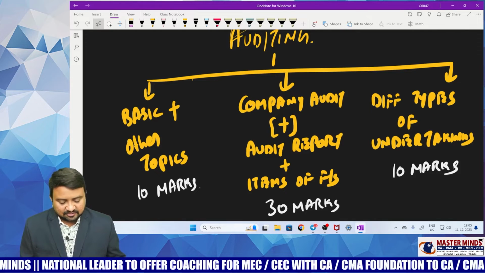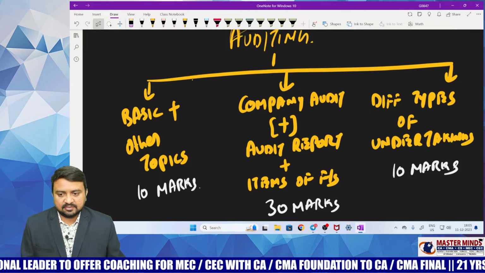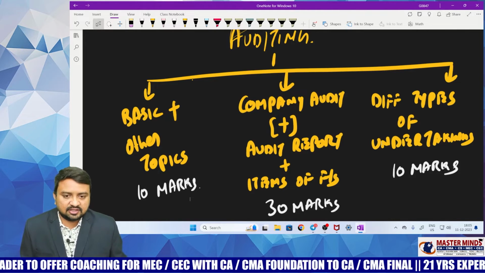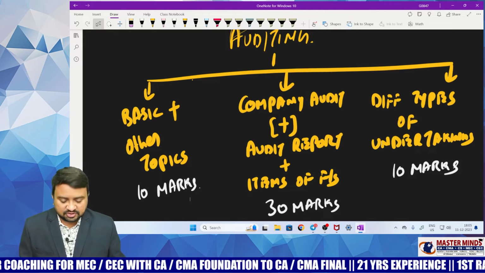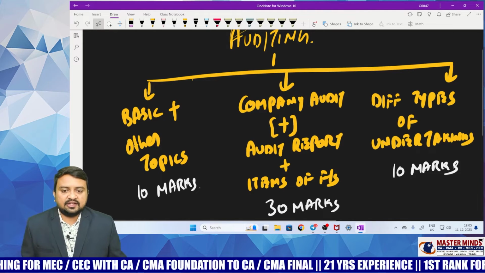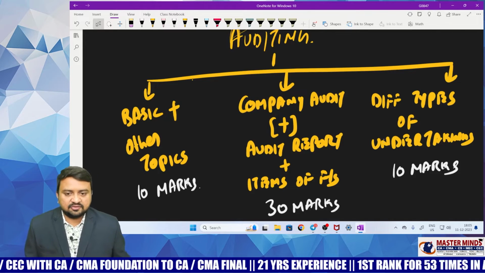My sincere advice is that you never study new questions at the end. Better stick to whatever you have studied till now. Stick to only those types of questions. Don't try to study new questions. Now suppose you have 8 hours of study time and you have only 2 subjects, that is 50 plus 50 marks.